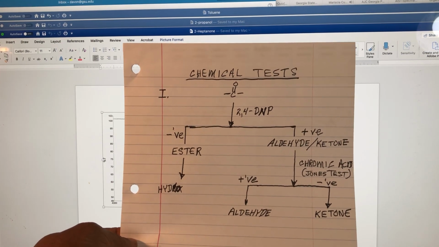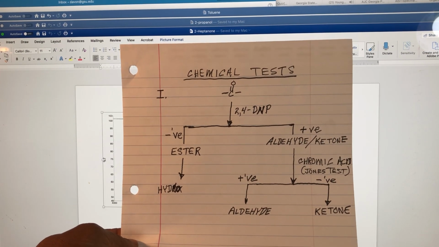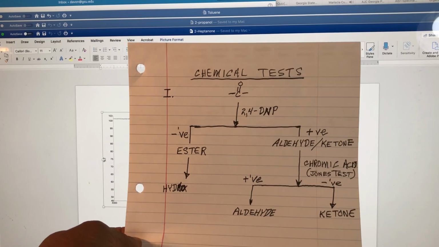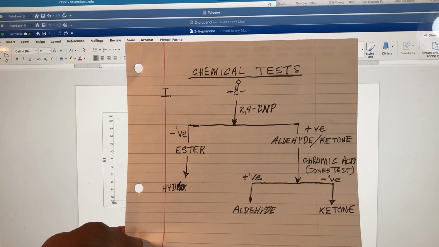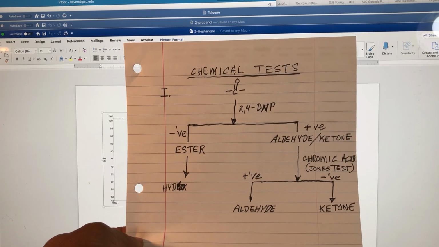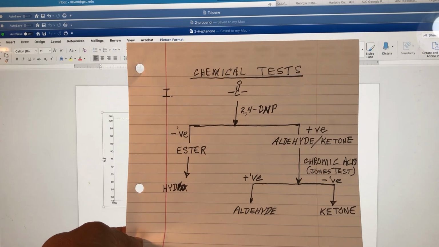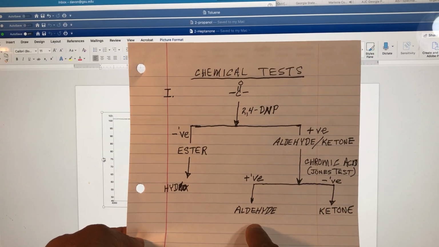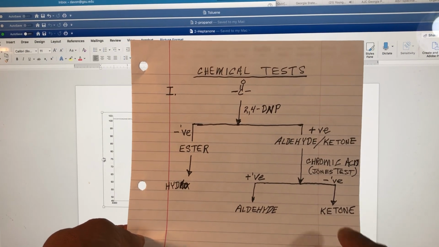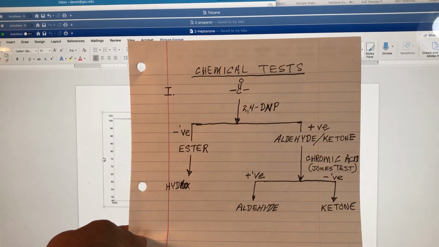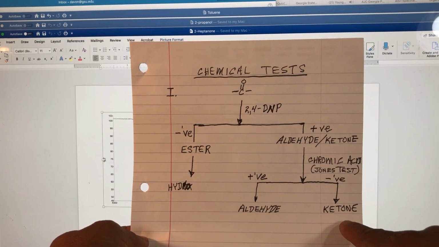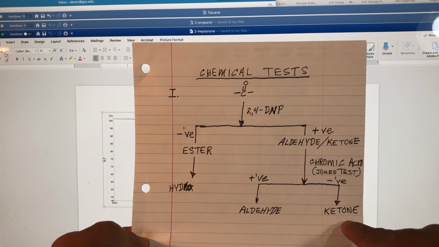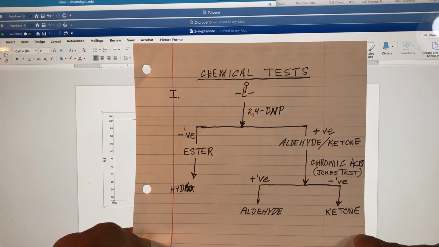Okay, so let's stay on the positive side. To distinguish between an aldehyde and a ketone, we would then do the chromic acid test, which would only react with an aldehyde. So if the chromic acid test is positive, then you have an aldehyde. If it is negative, by deduction, then we know our chemical must be a ketone.